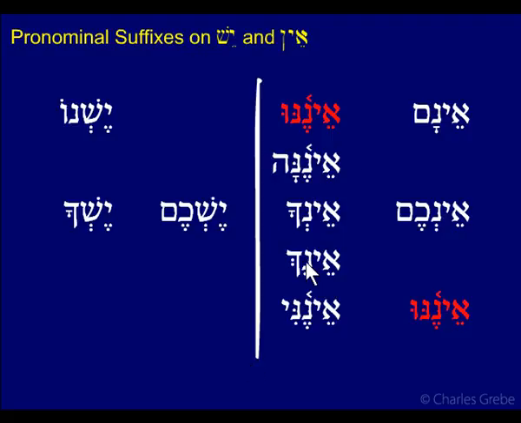are the same. Einenu and einenu. And this is similar to what we have with mimenu. If you remember from chapter 21, min with the pronominal suffix came up with the same ambiguity between 3ms and 1CP. So we have a similar thing here. And the forms seem to be similar to me anyway. We have these dagashes here, these dagashim, and the final nuns, some of them here. It seems like the paradigm is similar. But again, this is not a paradigm I would memorize. Just recognize it.